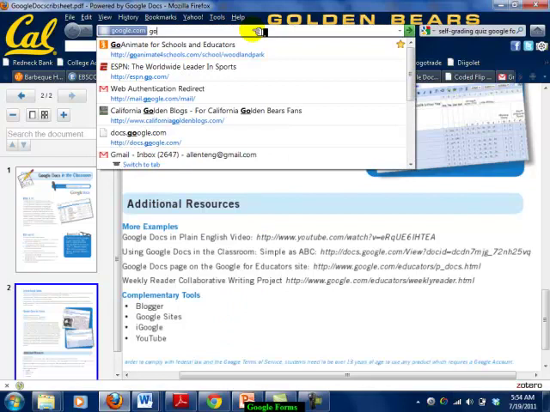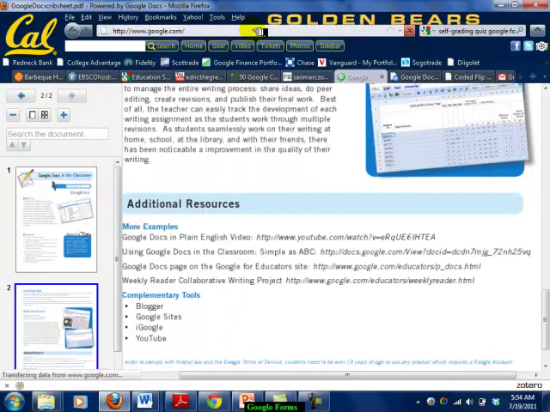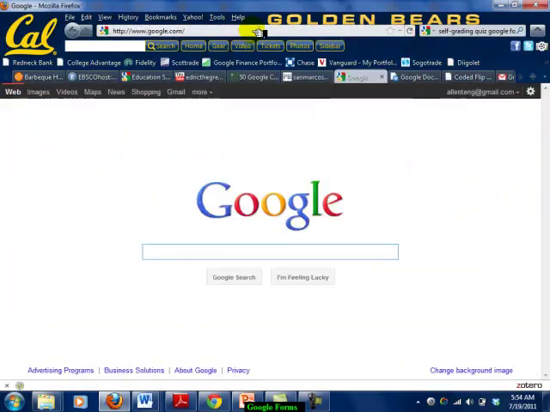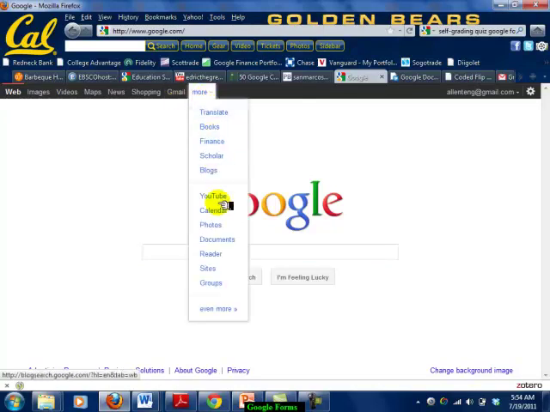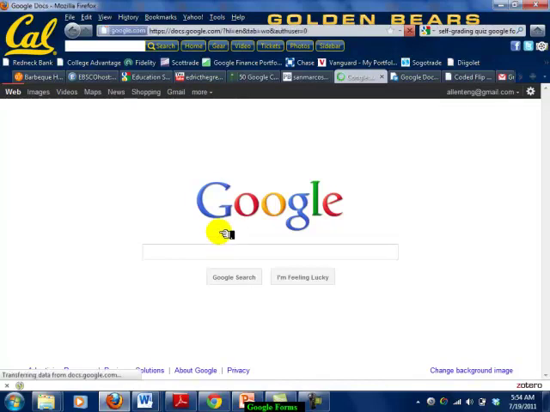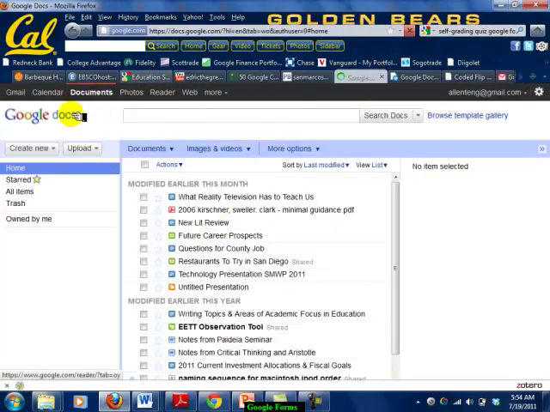Pretty much everybody is familiar with Google as a search engine. They're probably the most popular search engine in the world. A lot of us might have Gmail accounts or Google Mail accounts. And you don't actually need a Gmail account, but there's something called Docs. So Google Documents looks like this.